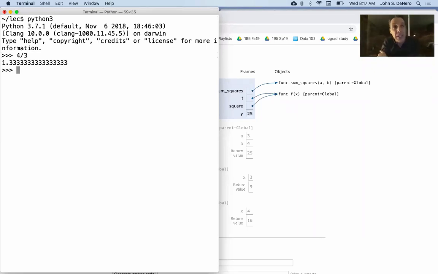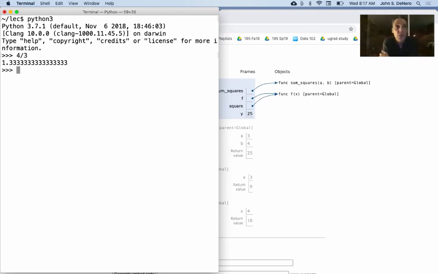And where they come to bite you is where you ask things like, if the result of this calculation is equal to 50, then do this, right? Where your expectation of, for example, the division of two values should give you the integer, and then there's this dot 0.0000003, and the conditional doesn't work.